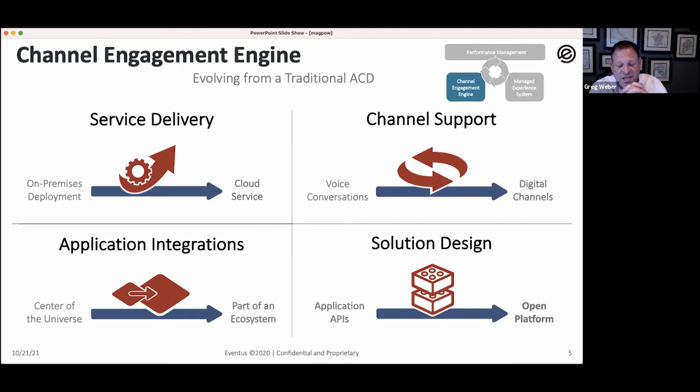And the last part is when we start talking about that solution design. There's a way to take these solutions and integrate them with other technologies. I'm sure as you're codifying all your CX visions, you're talking to a lot of different vendors, a lot of different technology solution providers. It's all about APIs, about how you're going to start bringing these things together. And what's absolutely key when we evaluate channel engagement engines, we need to make sure that they're built on the right foundation of an open platform in order to bring those different technologies together to help you drive your vision.